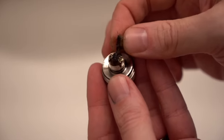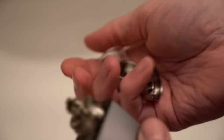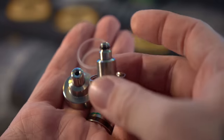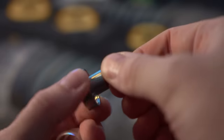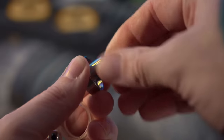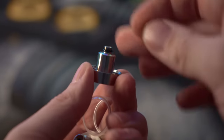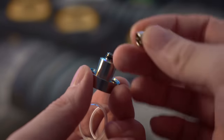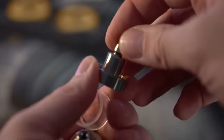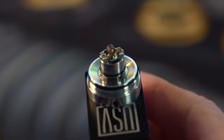I am legitimately grossed out — I can't believe I was vaping that. Now that all the parts are clean, let's get back to the desk and wick this thing. So here are all the parts of the KFun: this is your chimney, and this is the little chimney extender — a small metal piece that screws onto the chimney to extend it. If you're going to use the short bubble glass, take it off; if you're using this top cap and taller glass, put it on. And there's your deck — you can see that concave base on the bottom.